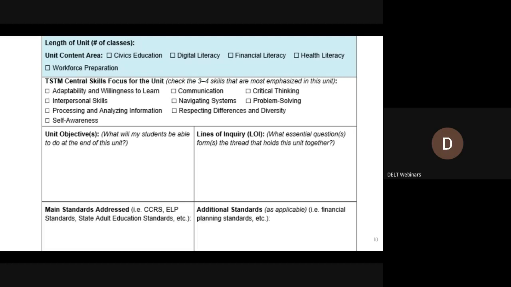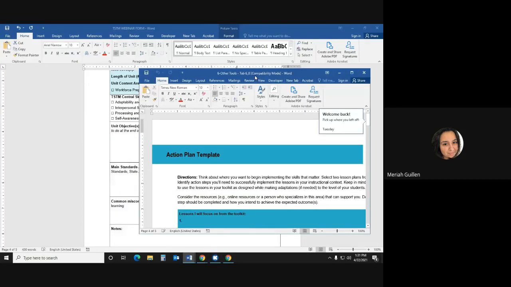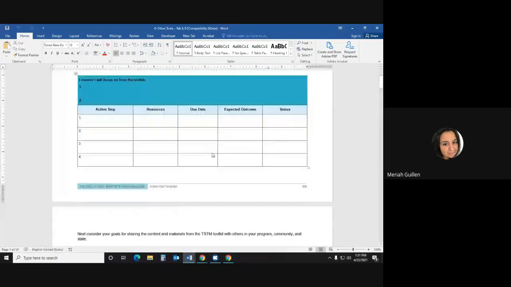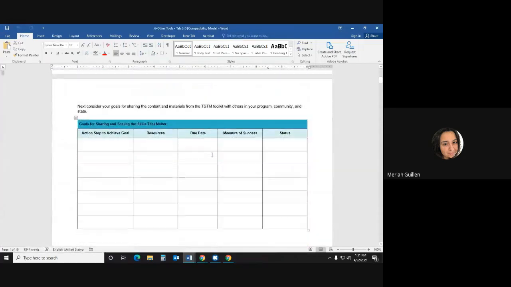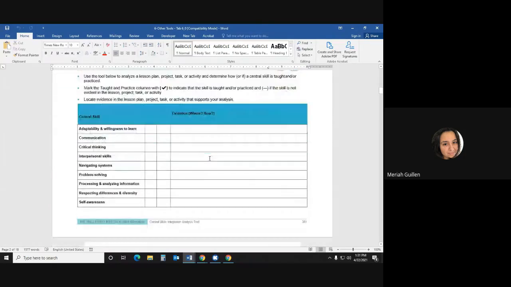Yeah, no, I understand. Just to include the 9 skills, and then just align it with the objectives and all the other components. I see that. Okay, thank you. Yeah. So let me kind of show you guys right quick. The TSTM toolkit is a huge amount of papers that, of course, were all aligned because it was a class with the materials that were presented. But this is 18 documents of different materials.